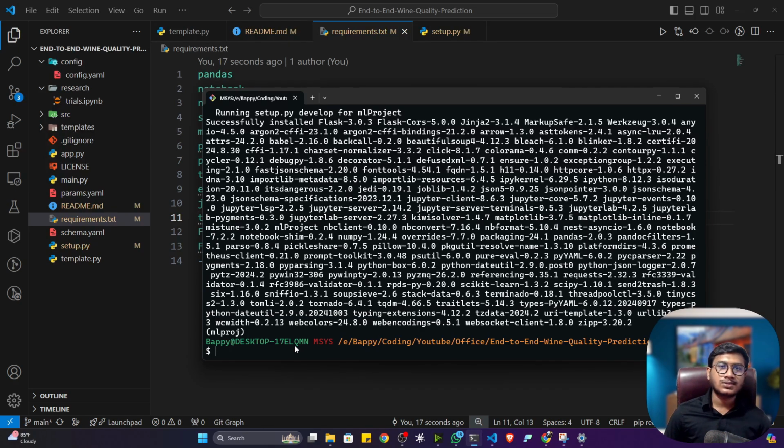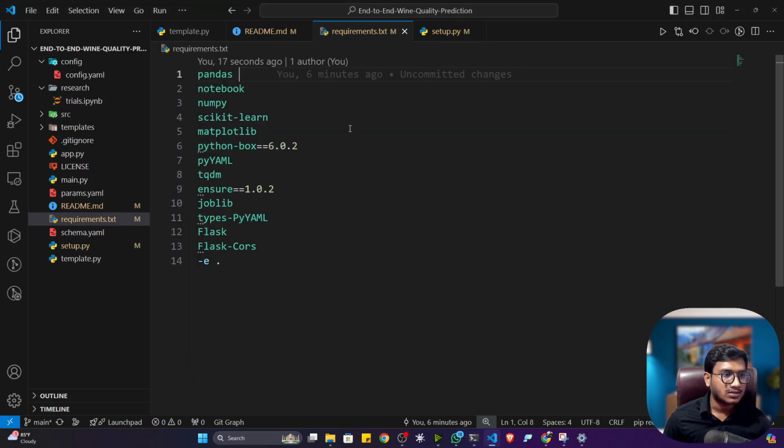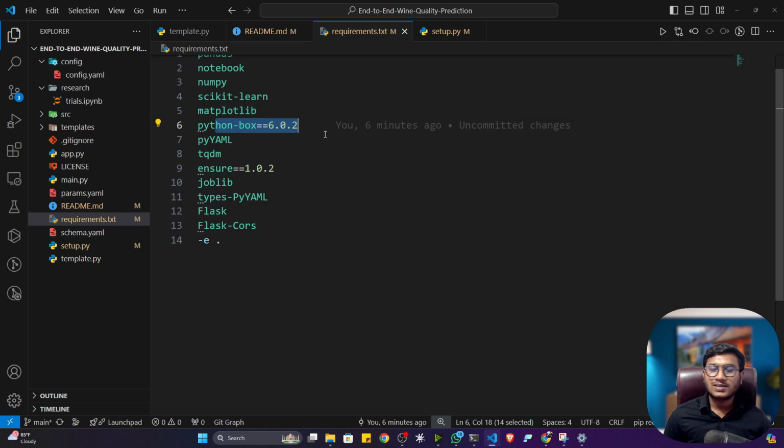Next, guys, we'll create our three main components: the logger, the utility, and the exception. We'll be learning how to write our custom logger. I'm not going to write the exception separately here because I'm going to use one library, the library called python-box. Inside python-box, we already have exception functionality, so we'll be using it.